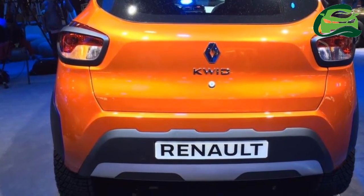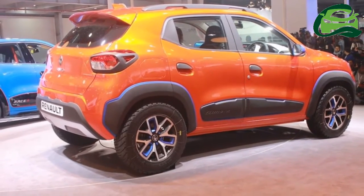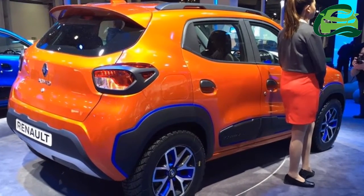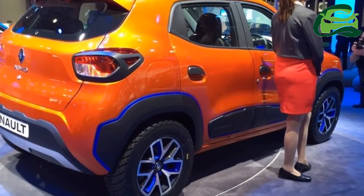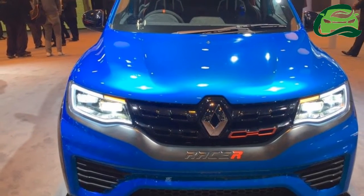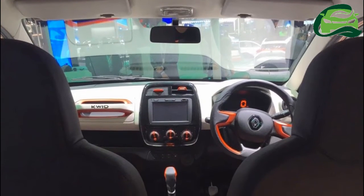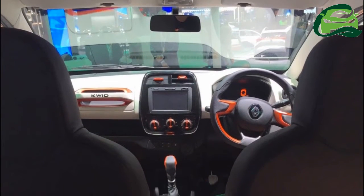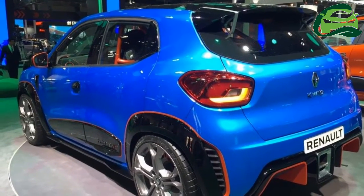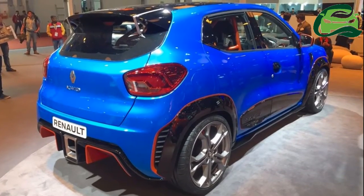It featured a visual makeover that further strengthened the tough looks of the Kwid, including a faux skid plate, thicker front grille, protective plastic cladding around the headlamps and taillights, thicker body cladding around the wheel arches and profile, and larger 15-inch alloys shod with 205-65 competition tires, electric blue highlights, and a tweaked rear bumper. Only some of these features are expected to cascade into the showroom version.